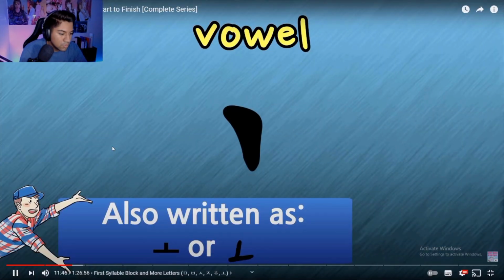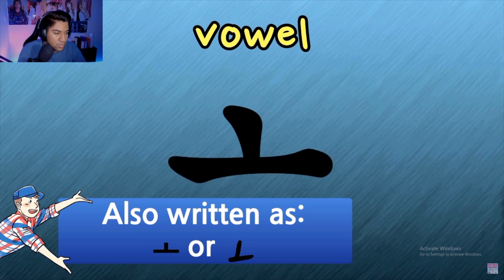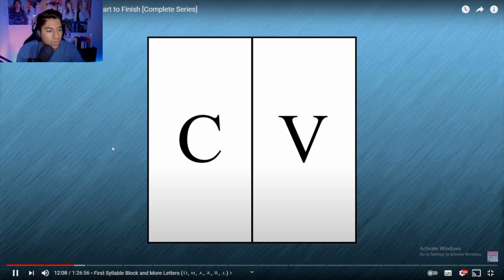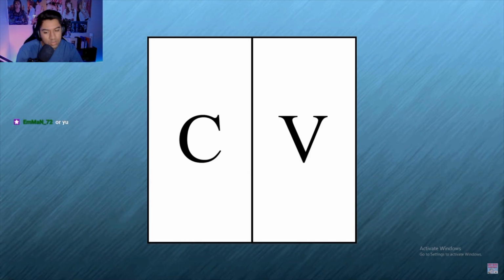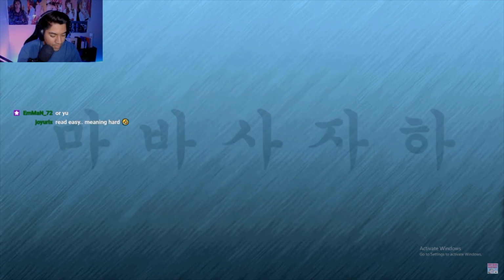Down. Then draw a second, longer horizontal line from the left to the right. Practice writing this on your own. This kind of block goes with our vowel ah to put our letters together and form a syllable. Let's first use this same block again with the same vowel ah and practice the letters that we've learned in this part. Practice time. Try reading the following syllables on your own.